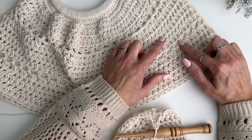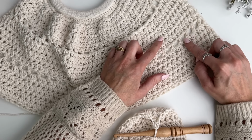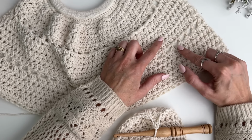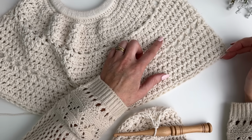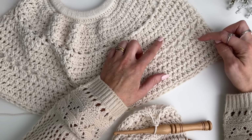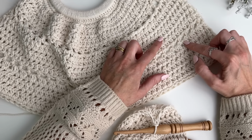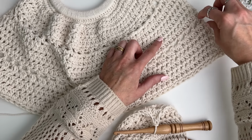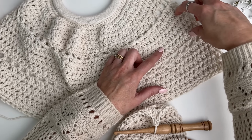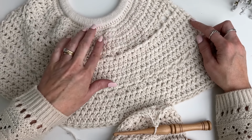So we're going to do our chain one, skip one, work our row of half double crochets, doing two in the chain one spaces, and then five more half double crochet rows again. So six in total with this one, one, two, three, four, five, six, and five after that. So this little section here is a little bit different, but then we have five, five, and five, and then this one starts with that single crochet row.